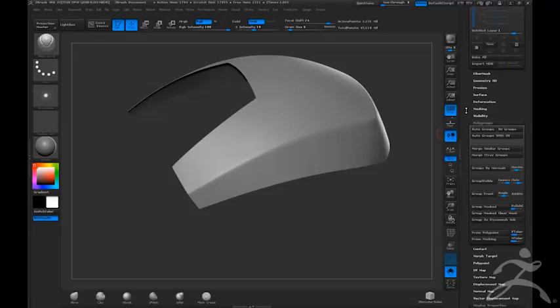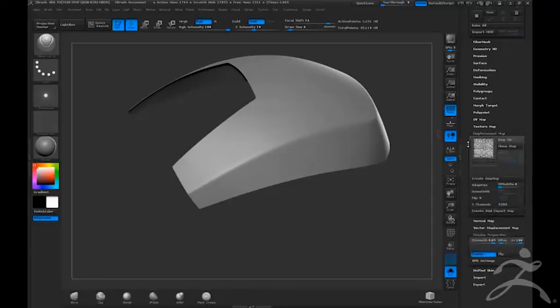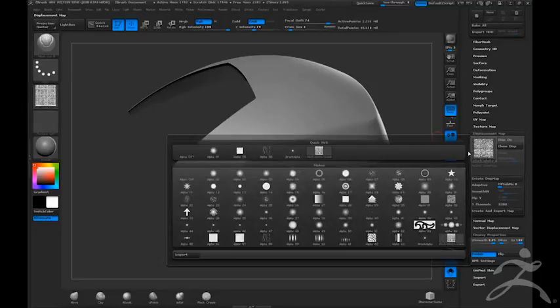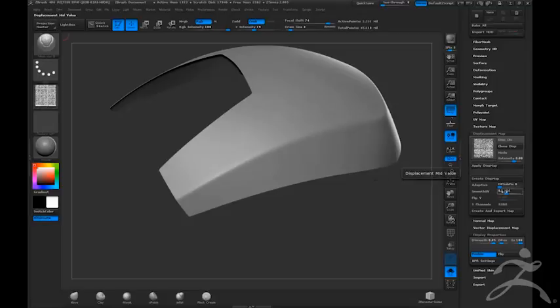However, for expediency, close up these menus here, I'm going to go down to displacement. Now let us clone it. There we go. Now we're going to say mid is going to be 0.5, which is standard default on here.